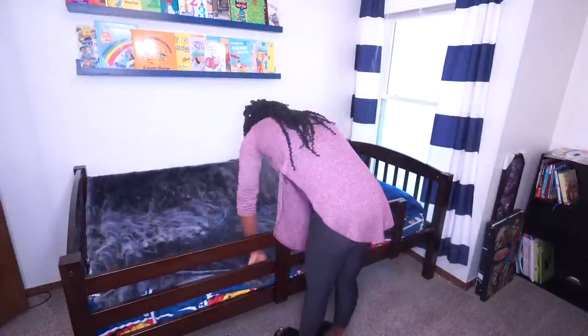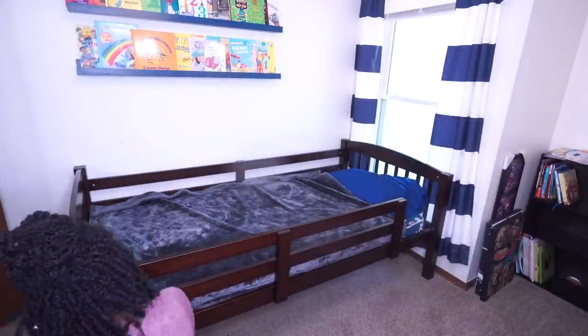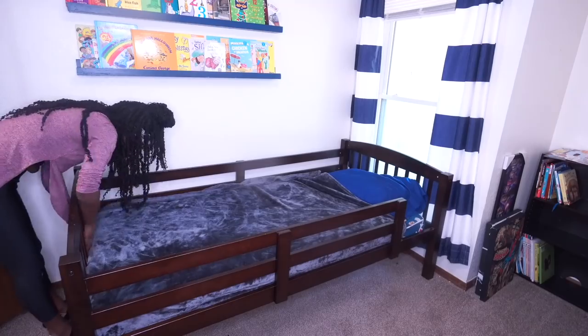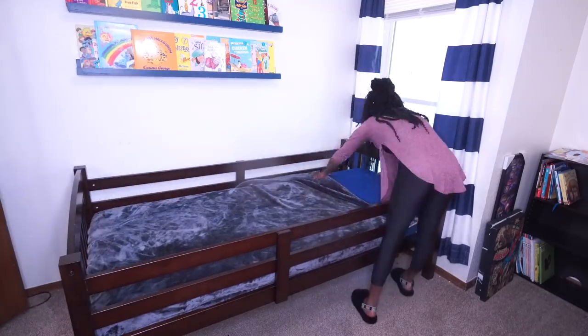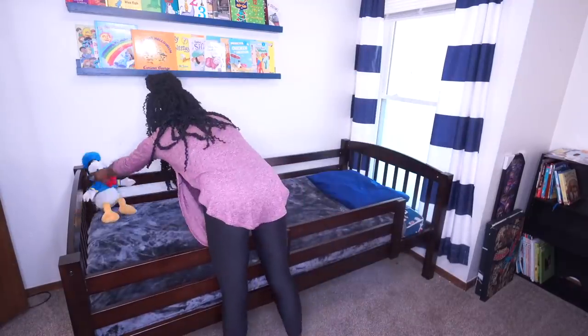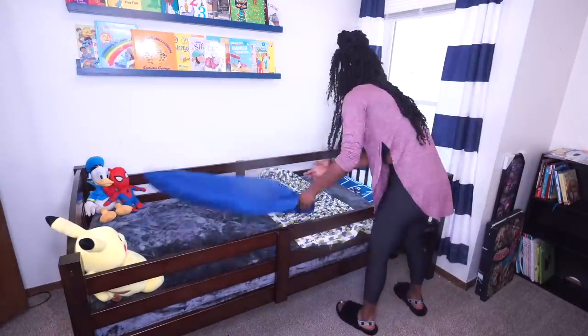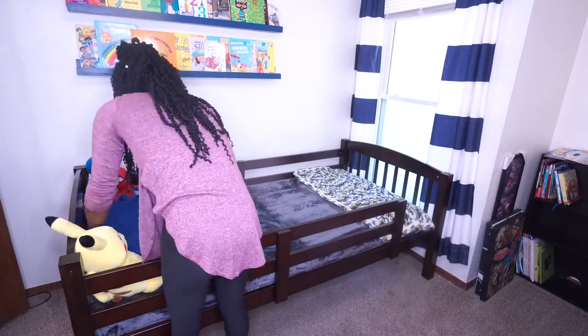At the end of the night, he'll just wait for me to grab a book and we'll read it before bed. London, however, that's a different story. Now, I also wanted to say, I do realize that Jonah's bed is backwards. The entryway to his bed is not where it's supposed to be, and we'll get that fixed in the upcoming days. We have to take the bed apart, so we'll get that done when we can.